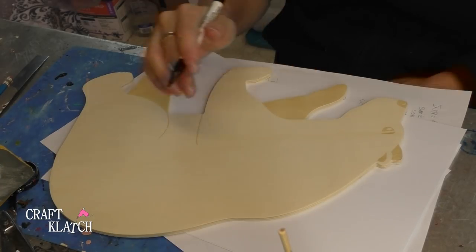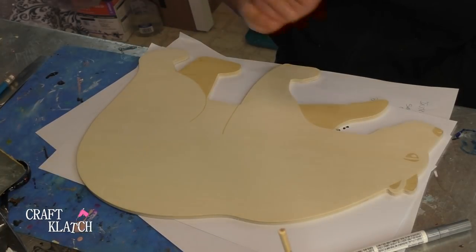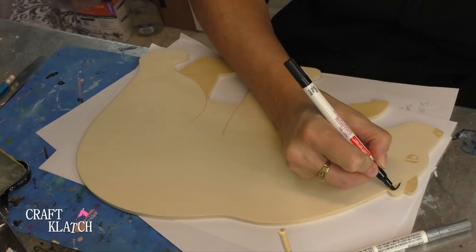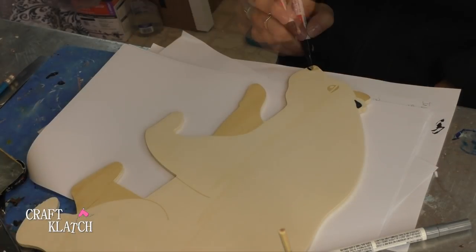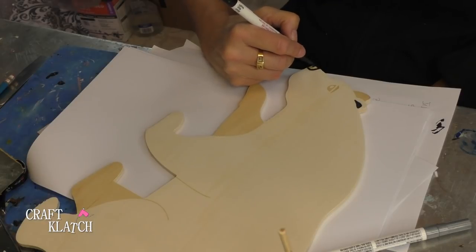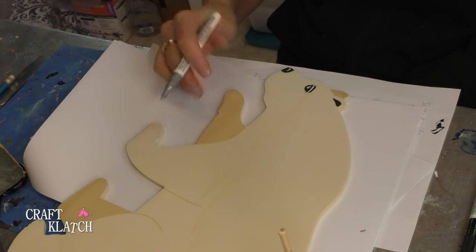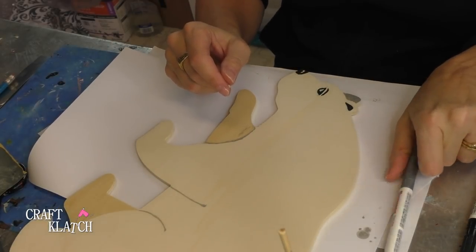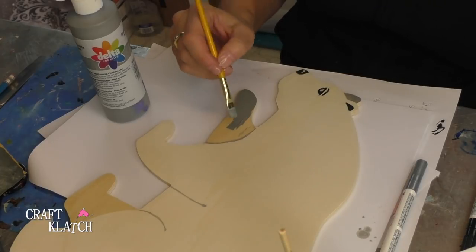So we're not going to get all fancy. I might use a little bit of my silver just for some other highlights. The white paint isn't going to cover black very well, so I'll be able to kind of keep track of where everything is. You can do this with paint instead — I just thought the paint marker would be a little bit easier. The silver is just going to be as a little shadowy effect. The silver marker doesn't work that well, so I'm going to paint the rest of this gray. It's a little darker than I expected, but that's okay.